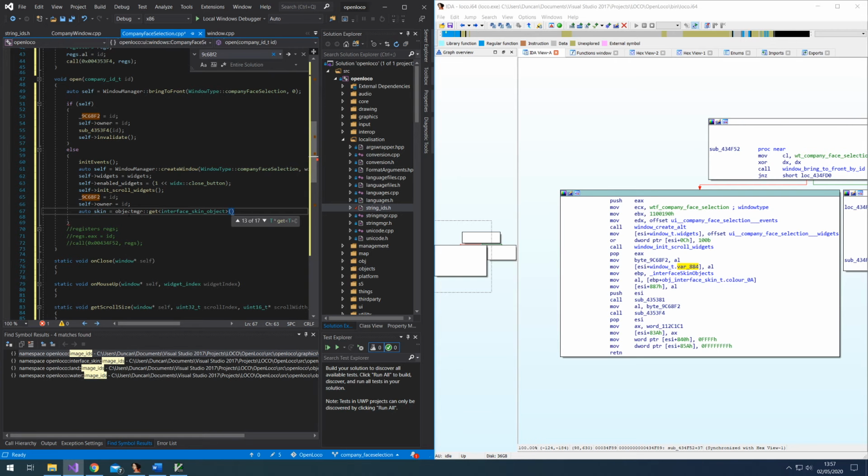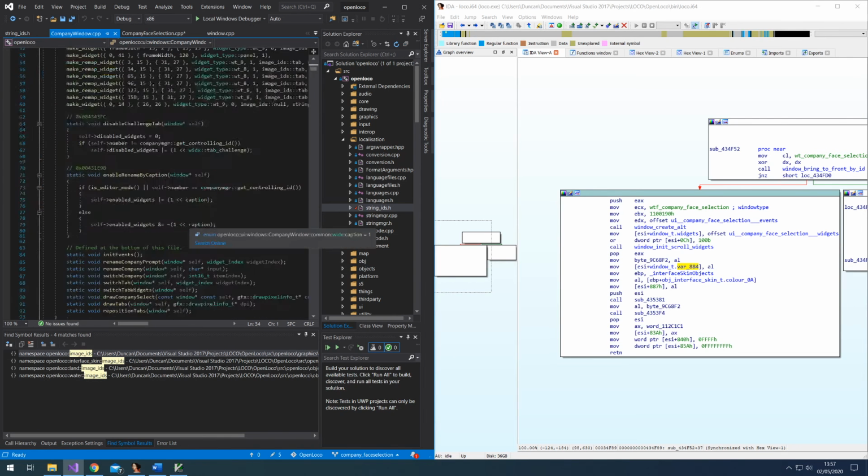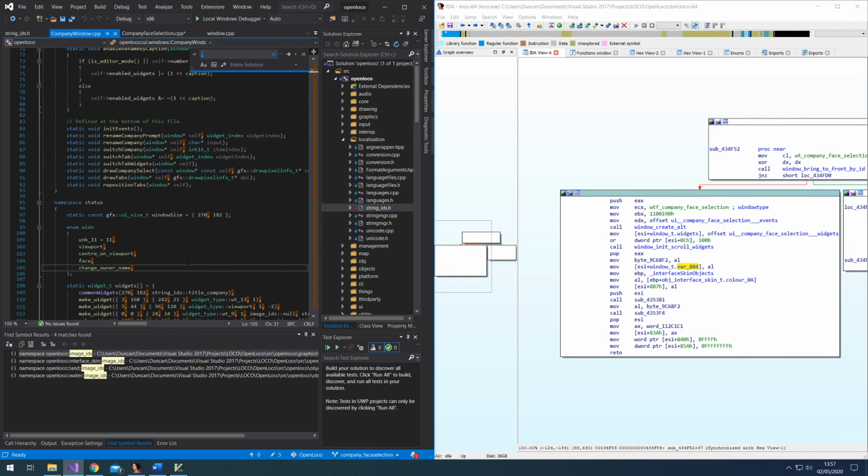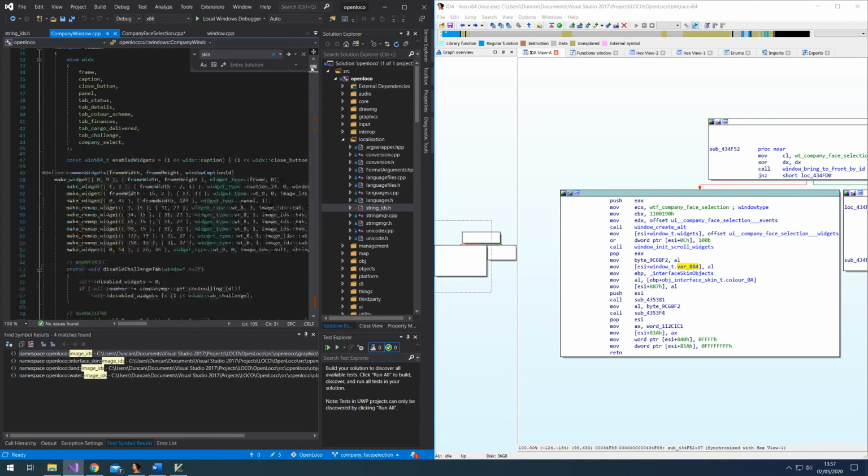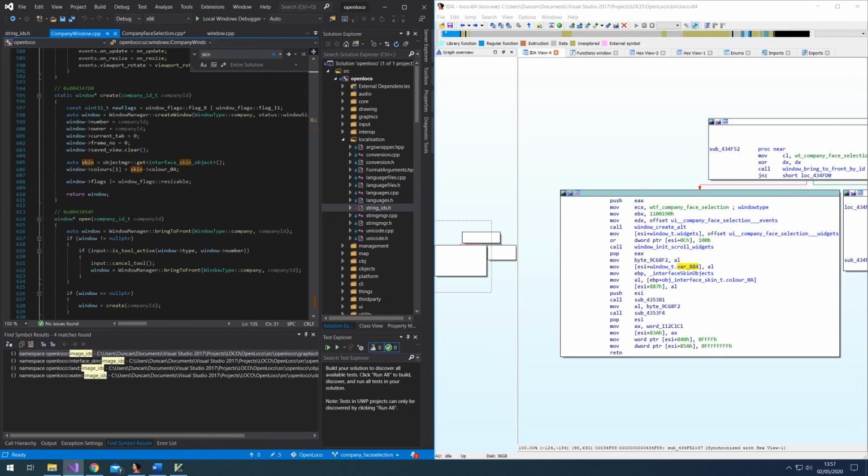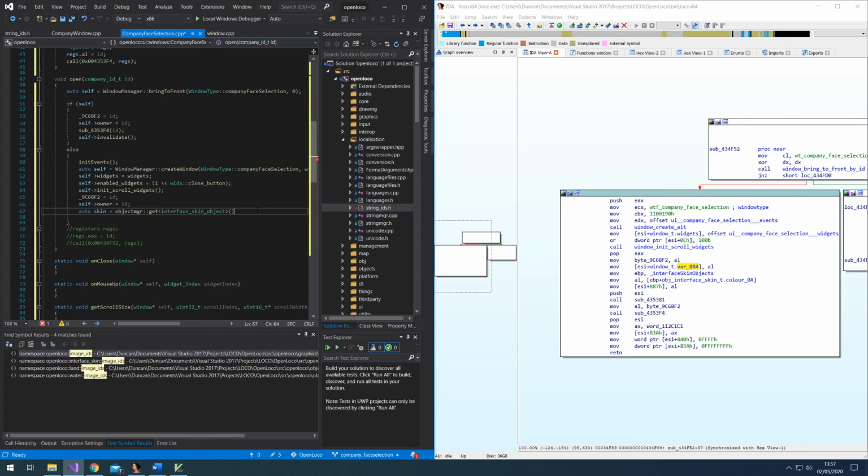I've completely forgotten what you do with the... You should always just have another window open. Oh yeah, there's only one interface skin. That's what I thought. Yeah, wasn't going too crazy.